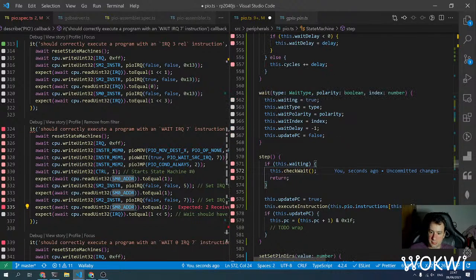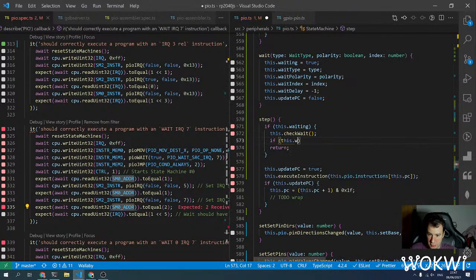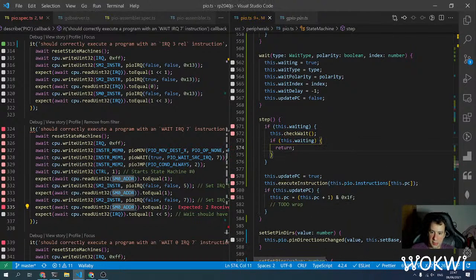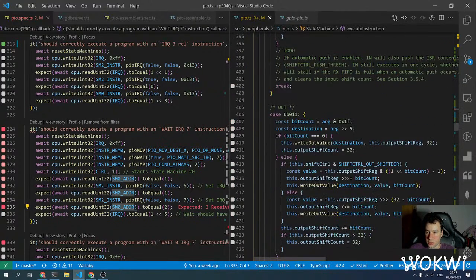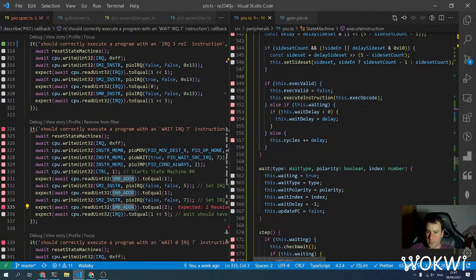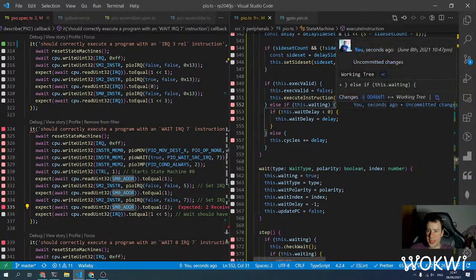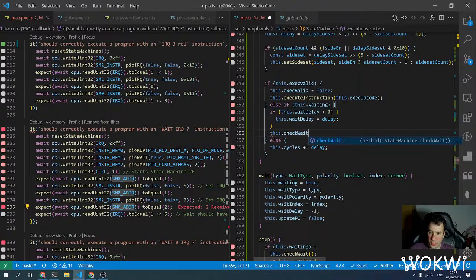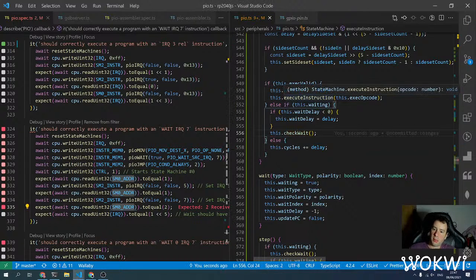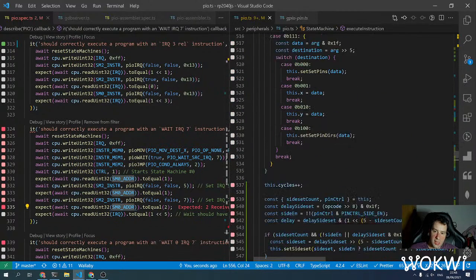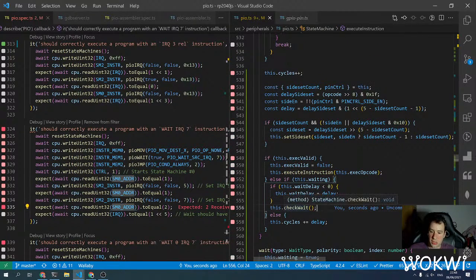So after checkWait, if we are still waiting, then return. If we stopped waiting, then we can just execute the next instruction. And inside executeInstruction, if this.waiting, then we can probably call this.checkWait, because the only reason we would get here is if one of the instructions we execute, let's say the wait instruction, has a chance that we shouldn't be waiting.